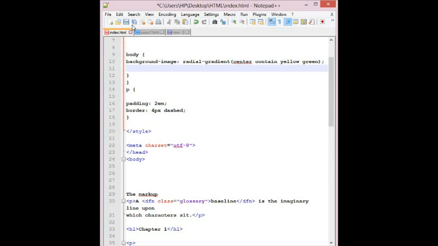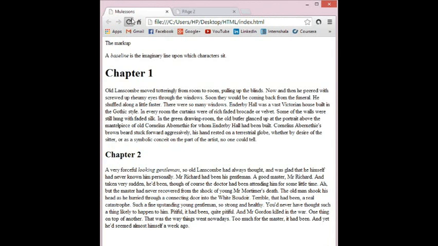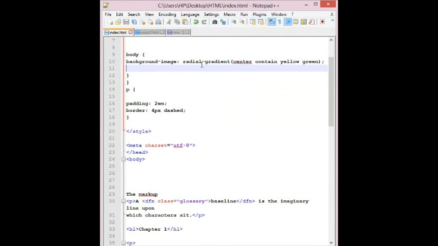I think there is no support for radial gradient as of now. Okay, so I have just shown you how to use the radial gradient. Okay, so this was all about the radial gradient.